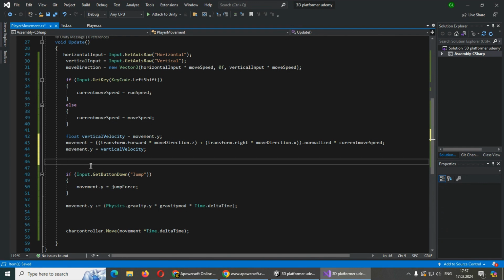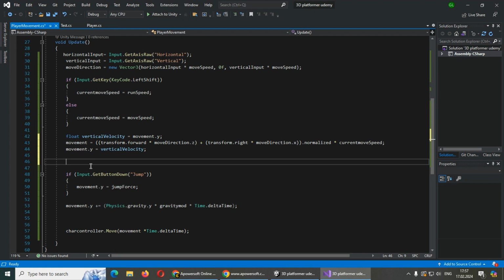To avoid that, we should tell Unity that if we are on the ground, stop calculating our movement.y. But the question is how to tell Unity the difference between when we are on the ground and when we are not.